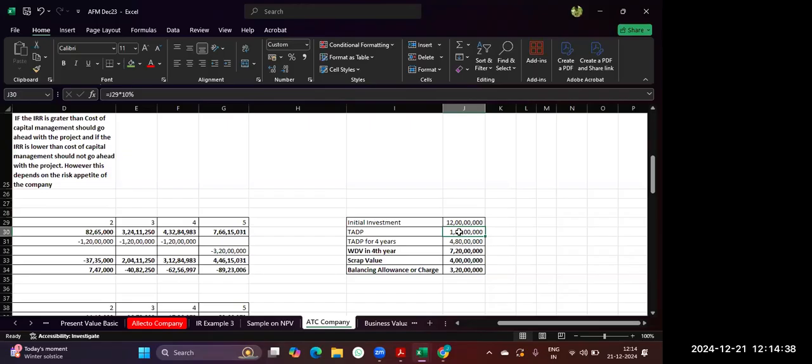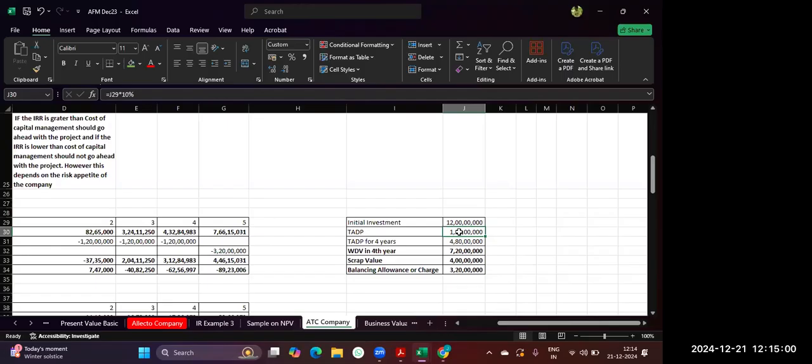Understood? Yes, sir. If the question says otherwise, like straight line basis or something, that's when you use it, because depreciation has two methods, straight line and WDV. Correct? Yes, sir. In WDV, you deduct an X percentage every year and then compare it with the scrap value or when you're selling it.